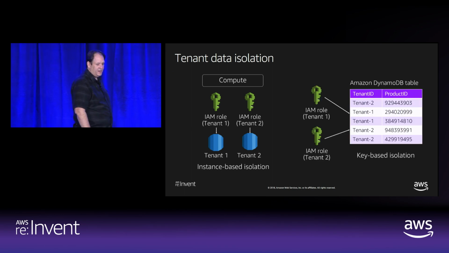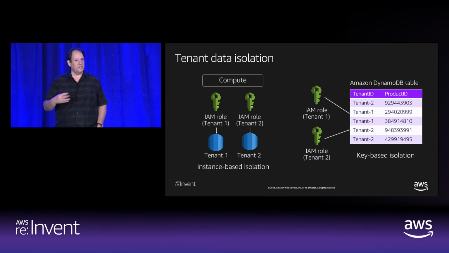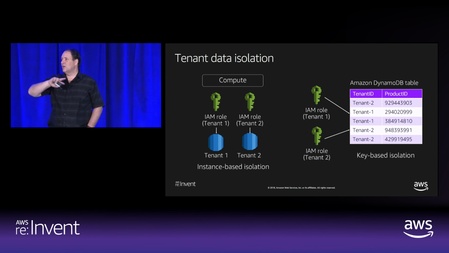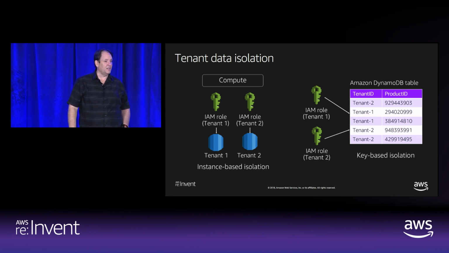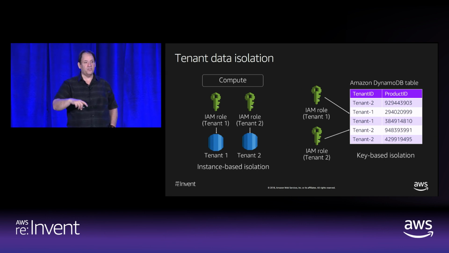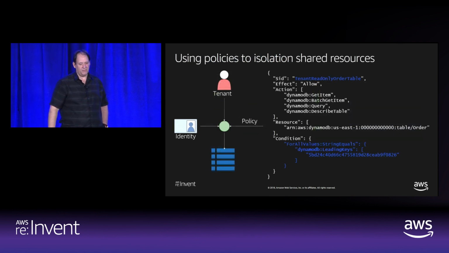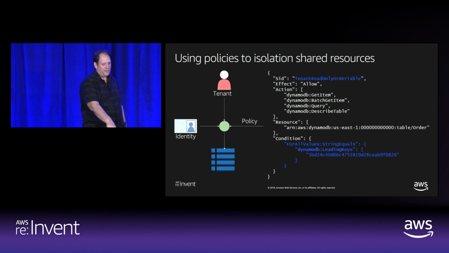The other model we'll see here is key-based isolation. In a pooled model where all the data lives side by side, I will be able to define roles to say, you can only see rows with this particular tenant ID or items with this particular tenant ID. And so now if somebody tries to cross a boundary within that table, they'll be prevented from doing that. And here's a really simple example. I picked one that is straight out of another talk I'm doing this week.